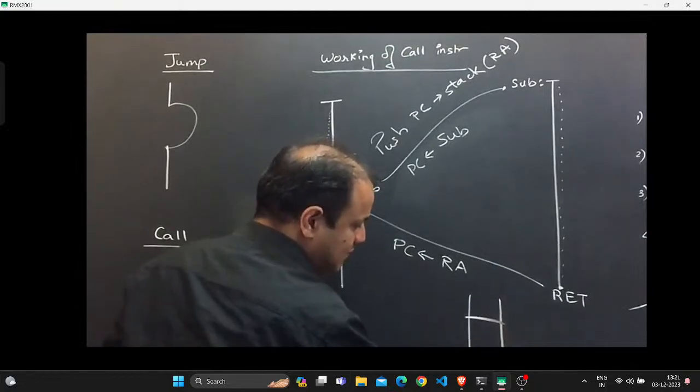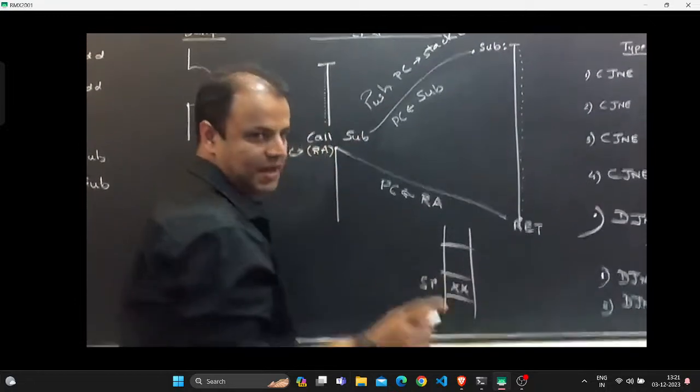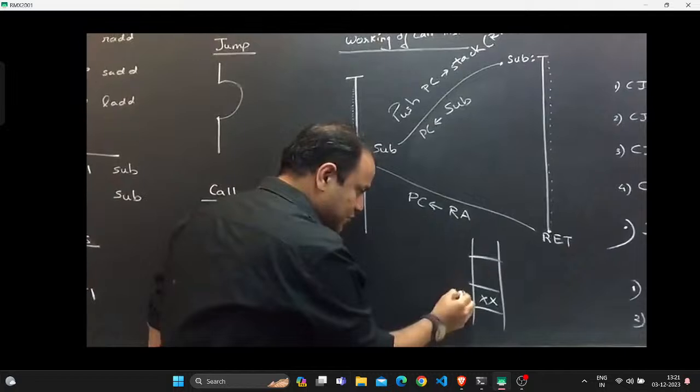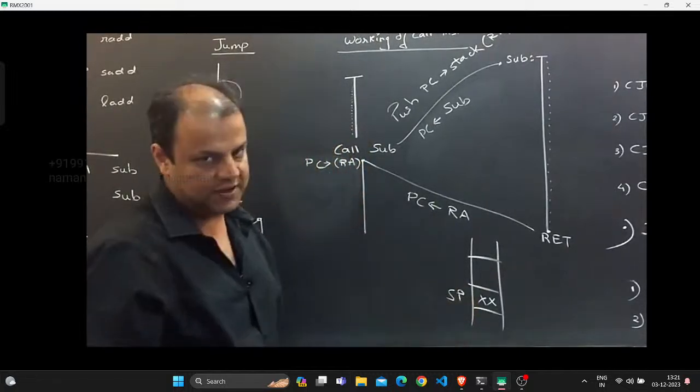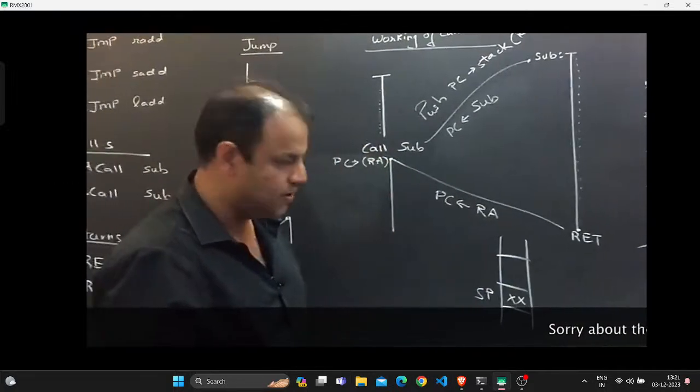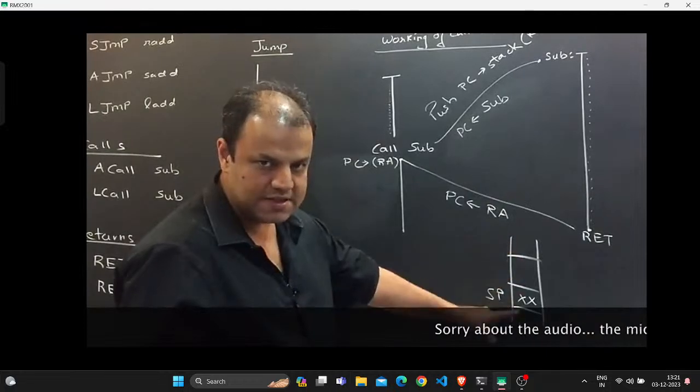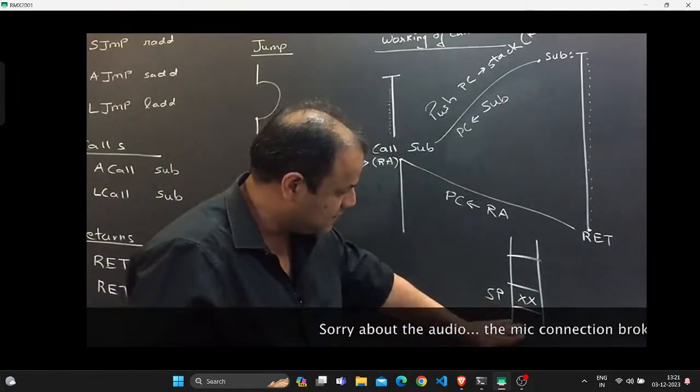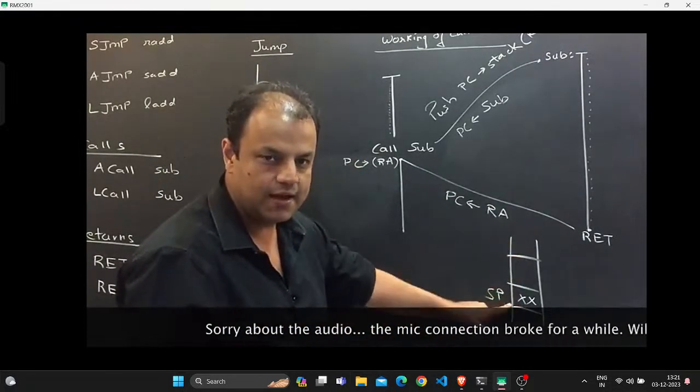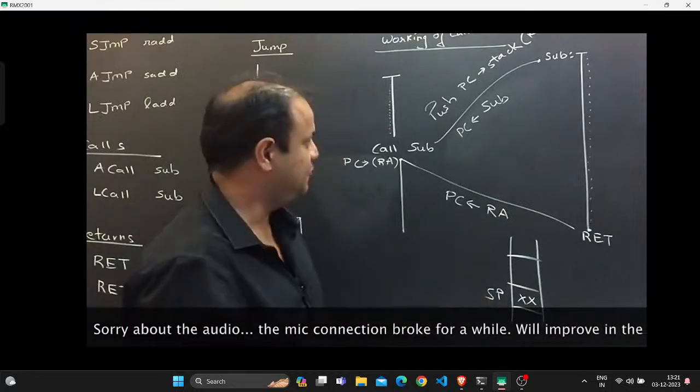This is your stack. This is the top of stack pointed by SP. I hope you know all of these things. You cannot start watching big videos before seeing the basics. All this is covered a long time back. So there is something called a stack. In the stack, there are various elements. This is the top of stack. This is the empty area. The top of stack is pointed by SP.